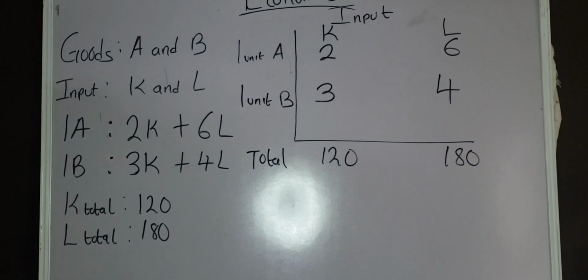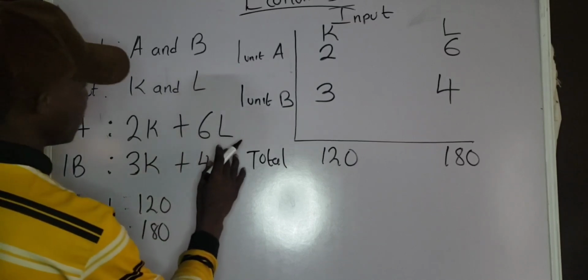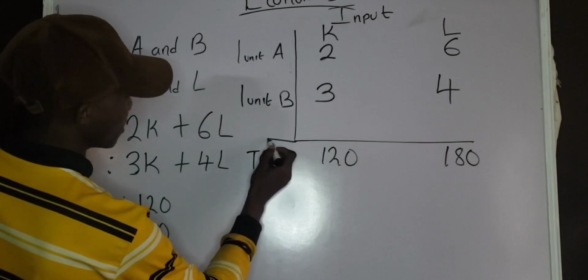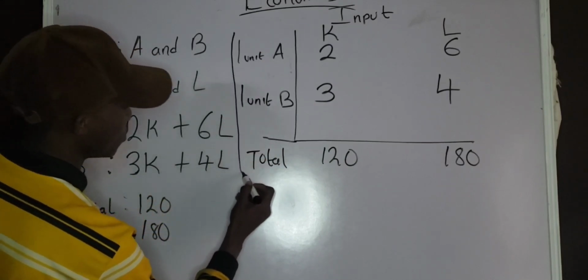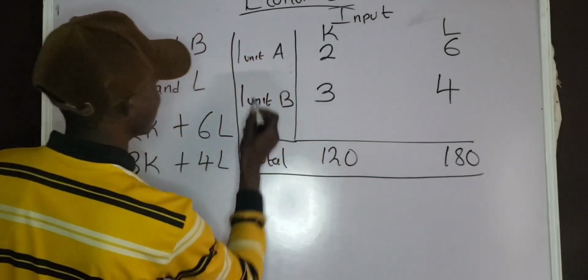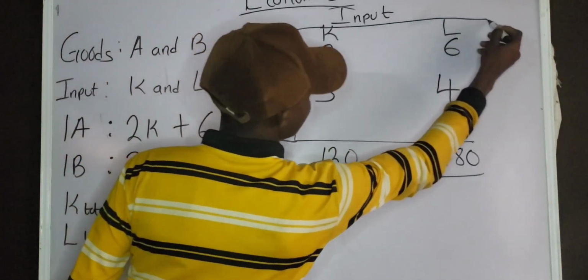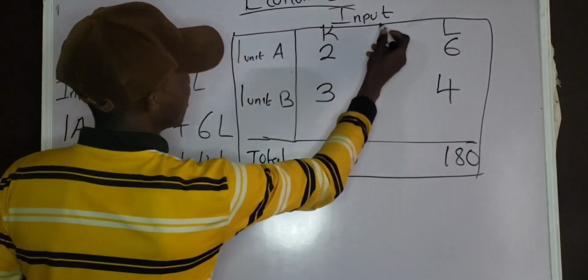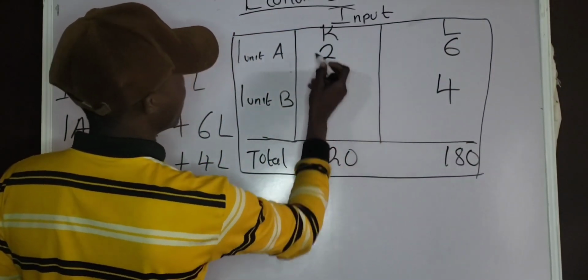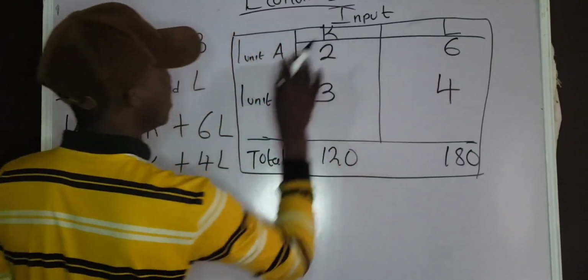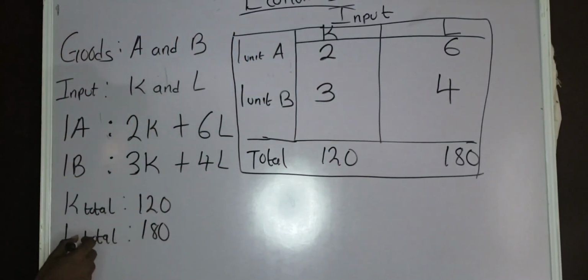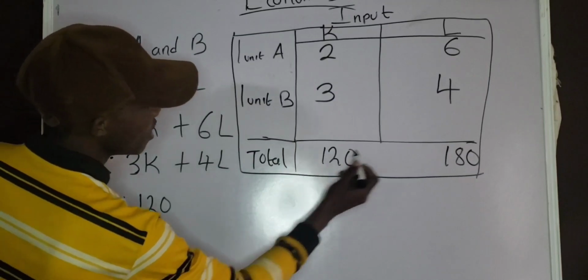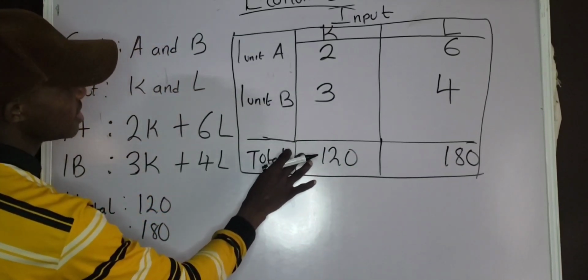If you didn't understand, please reverse the video and listen to the explanation. Okay? So now let us proceed. I don't want to get confused. This is just like a total. I just draw this table so that you can understand. Let's make it like this. Okay? So this is the input. Now, from the statement, this is the amount of input. This is the amount of input K.